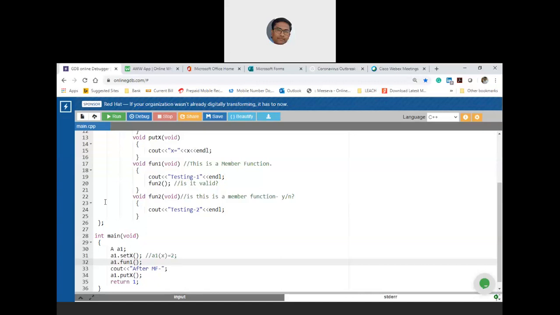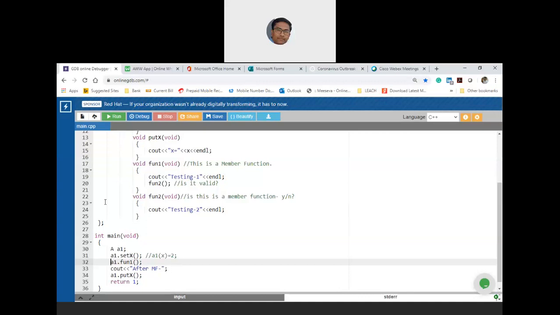Okay. Now, even though fun2 is not called by strictly binding to an object, fun2 is going to be invoked only when fun1 is going to be executed. So at the time of compilation, the compiler blindly treats both fun1 and fun2 with the same legality in terms of accessibility in main.